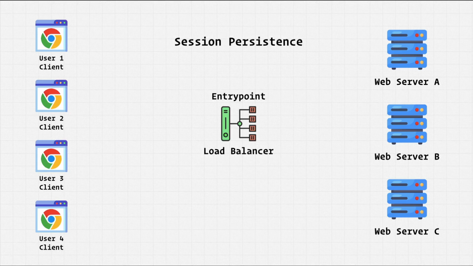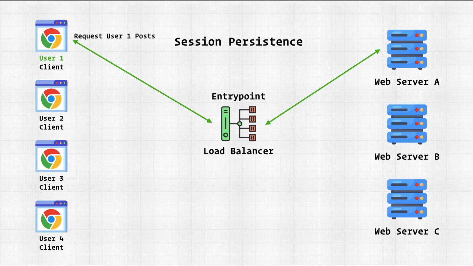So very similar to what we saw before, user 1 sends a request to the load balancer because the load balancer represents the entry point to our system. The load balancer, following round robin, will then be like, oh, of the servers I have, which one is the available one? Well, server A is the first one that's available in my list, so I'm going to establish the connection, and then now I'm going to lock it in. So now user 1 can continue to request things from this new server A connection it has.